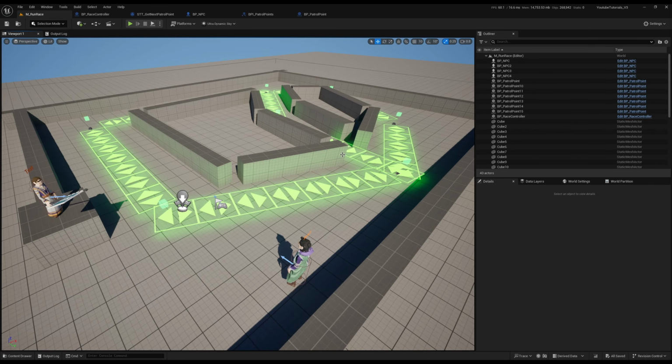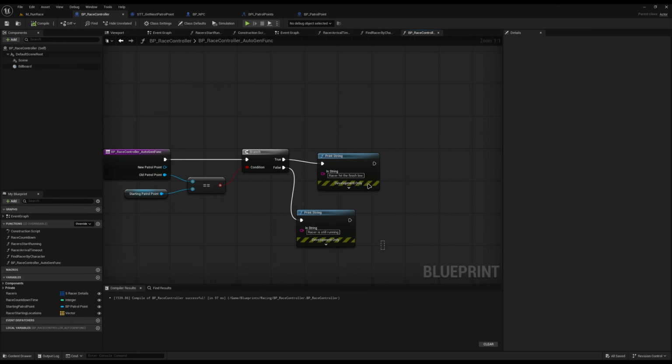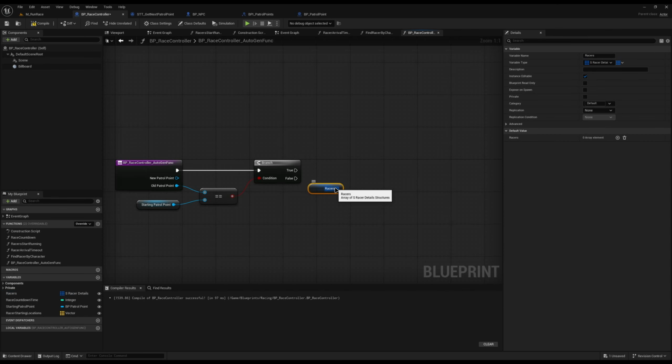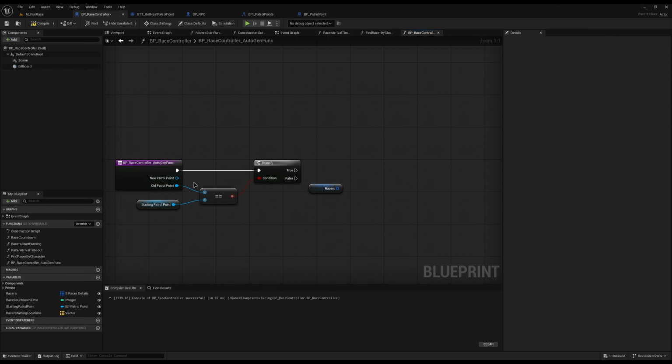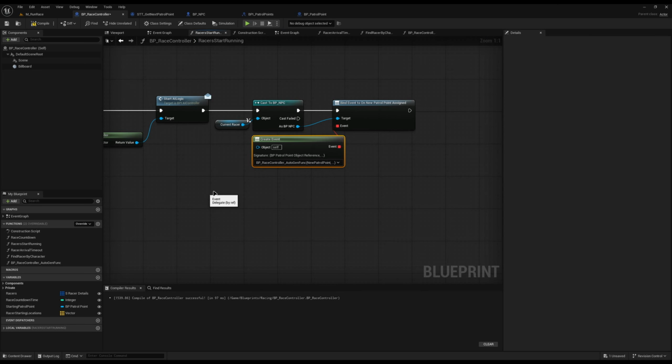So now we can increment the lap counter, and when it hits the max amount of laps, we can stop the race, declare a winner. So back on our race controller here, when the racer hits the finishing line, that means they've completed a full lap. So what I'm going to do is drag in our racers, and you'll notice we don't actually have a way of detecting which racer has actually hit it, at least in this function. If we did it in here, we could just use the current racer, but we need a way of passing it through, saying this racer has hit this patrol point, they're coming from this patrol point.